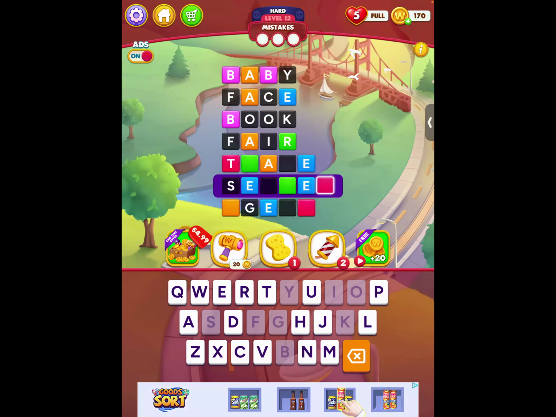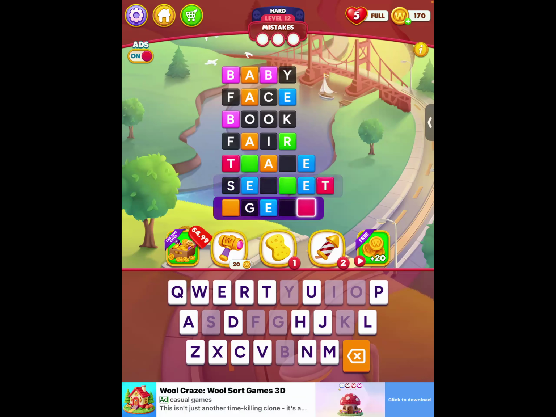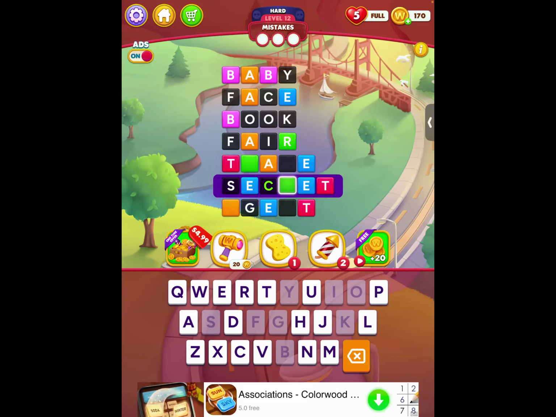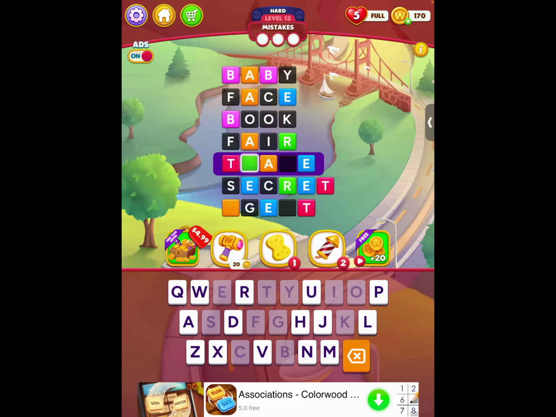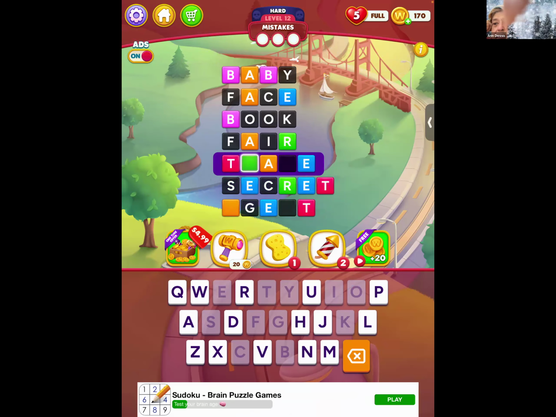Fair. What are all the red letters? T's. Trade. They're all T's, right? Because it says there. Fair trade. And then it's secret trade. Yeah, this one is secret. It looks to be it. Amazing. Agent. Down there, yes, because this is an A.